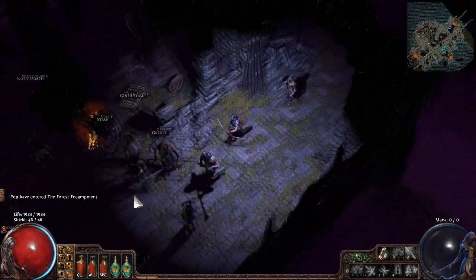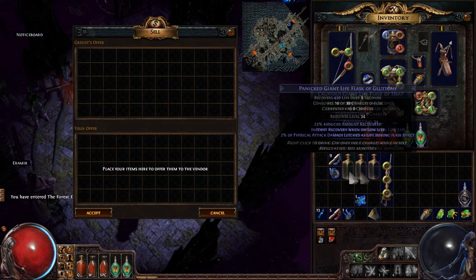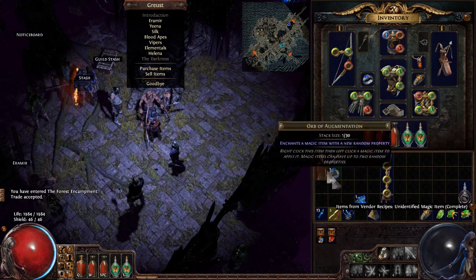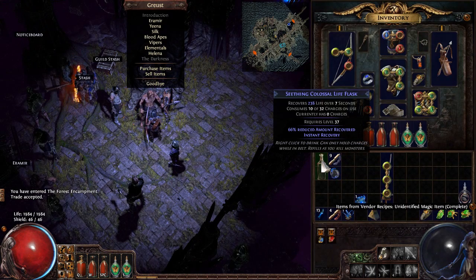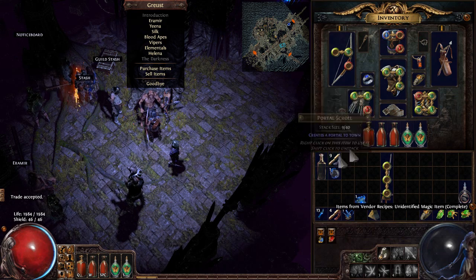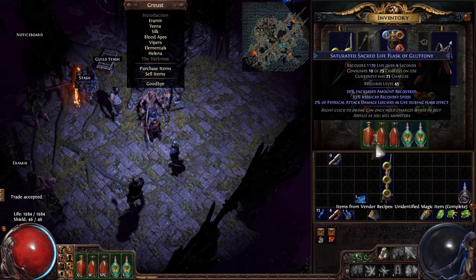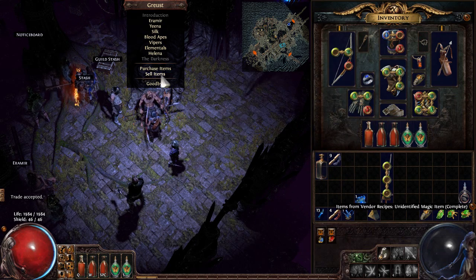And what we'll do is sell to Roost these guys here, and we'll get an unidentified colossal life flask. So now we can, oh no, seething is, well, hold on. No, seething is good. We wanted bubbling or seething. Wow, perfect. Let's augment it. Dispels frozen and chilled. Wow, what a roll.